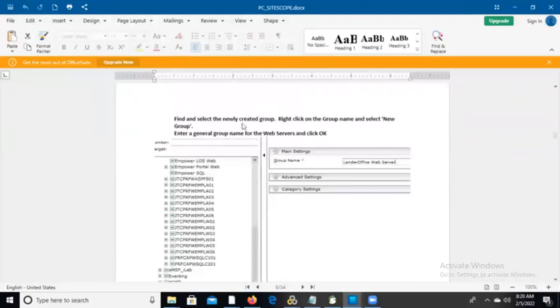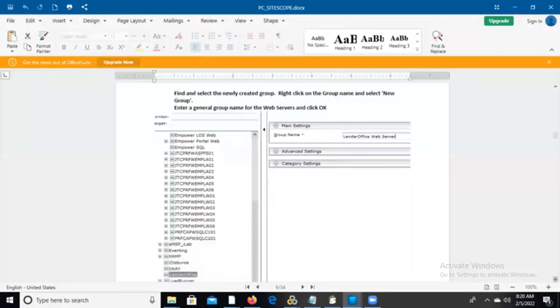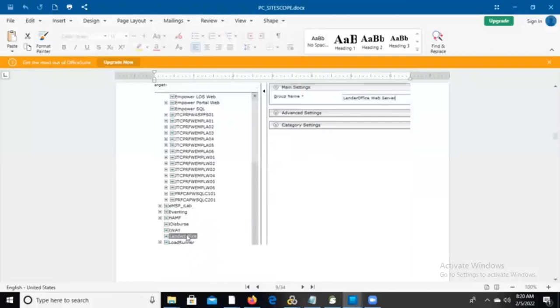Find and select the newly created group and right click on the group name and select new group. Enter the group name and the web server and click on it. See, this is our group. See, this is our group name. After that, right click on that one and enter the server name as a web server.